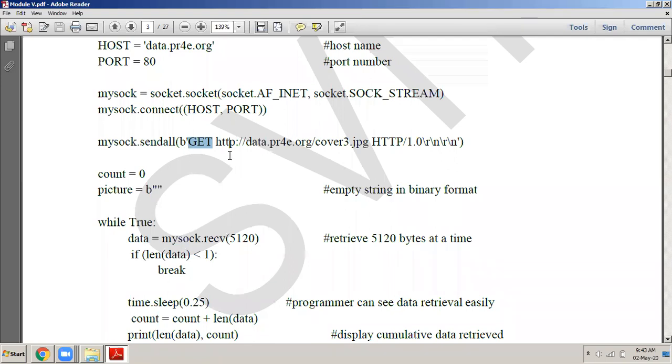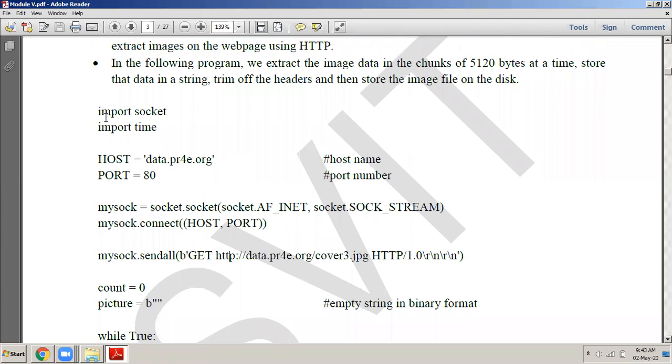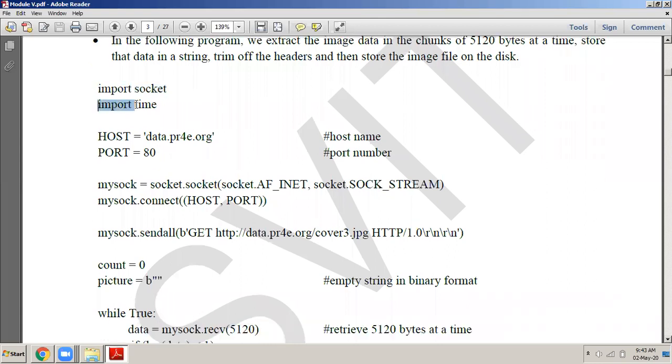Now let us see how this goes. Okay, so first I'll start from the beginning. You know that I need to import socket, for making connection and then requesting the data. Then after that, I'm also using time. Why is this time required? It's not required for pulling the data from the server, but this is only to show step by step that data is coming. Otherwise, this time is definitely not required. I will remove this from my program after I execute this, and then I will show you the difference between with time and without time. But remember, time is not required.